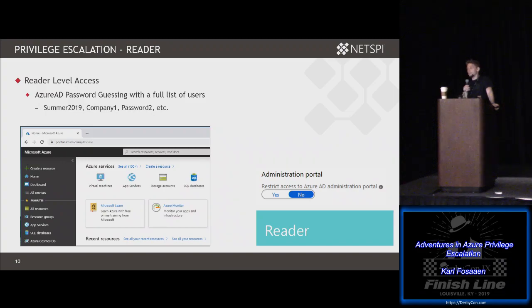Literally the easiest escalation I've ever had on a cloud pen test was logged in with reader rights, listed out all the users, specifically focused on the global admins users. The company used a very common password for a lot of their accounts. It just happened that 3 of their 10 global admins all shared the same password, and there was no MFA. So we got global admin with 3 different accounts in the span of maybe 5 minutes of having access to the account. So super handy, easiest escalation ever.